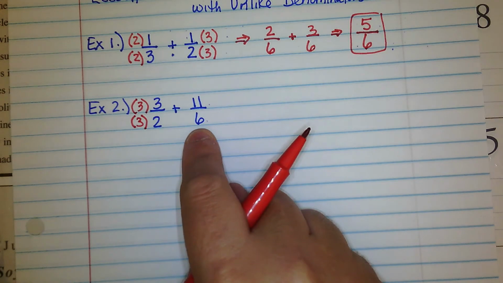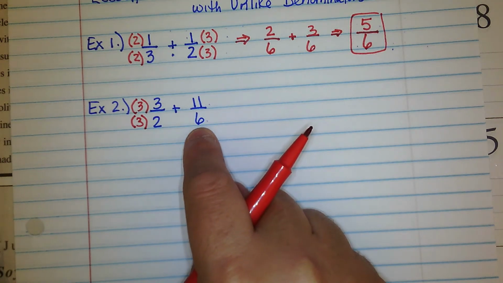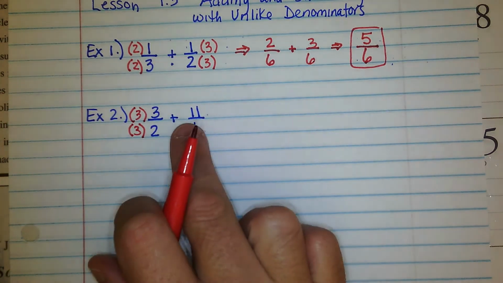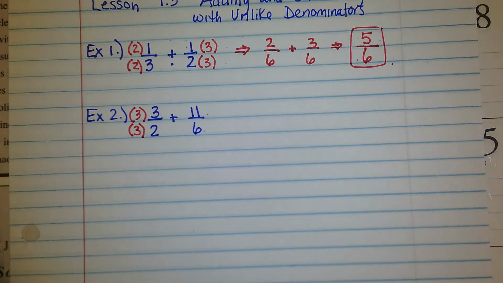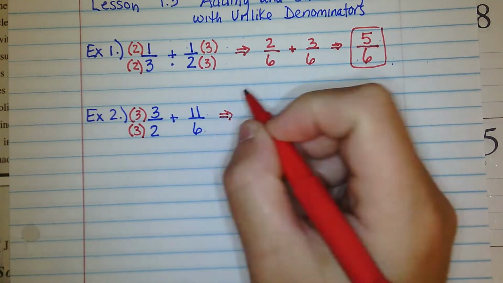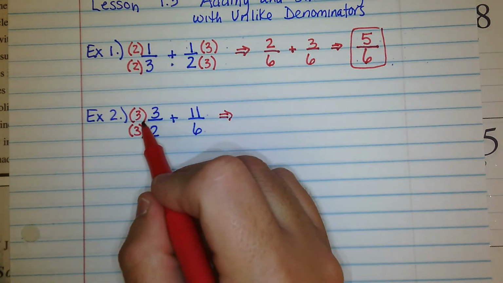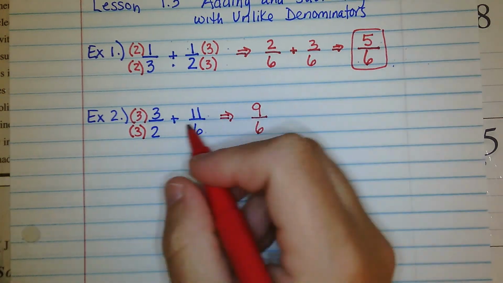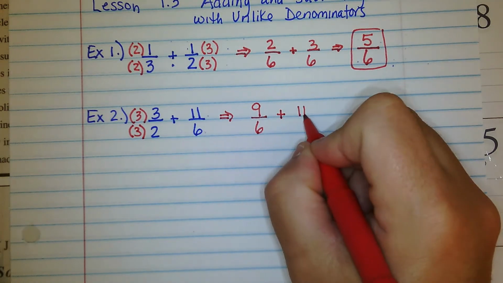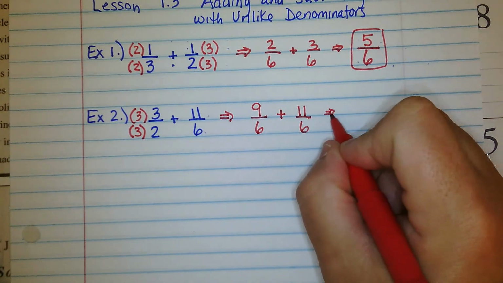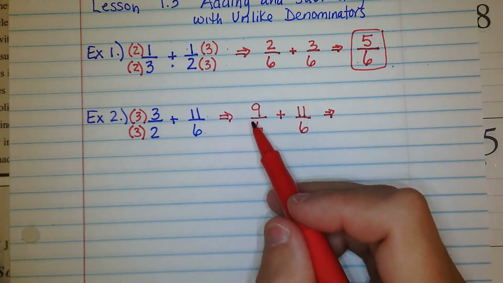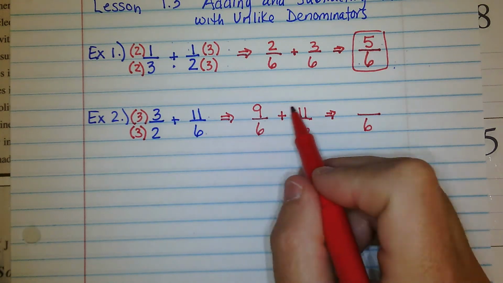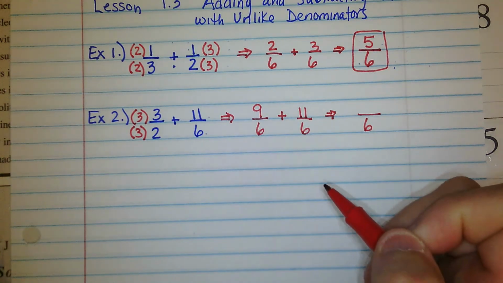Now, do I need to do anything to this 6? No, because 6 is my guy. I can leave this one alone. I don't have to make a common denominator with him because that is the denominator that I'm looking for. On to step 2, and that is to multiply and make a new fraction. 3 times 3 is 9, and 3 times 2 is 6. We're just going to carry over the plus sign and the 11 sixths. Lastly, we're going to keep our common denominator, and we're going to add the numerators up. And 11 plus 9, or 9 plus 11, is 20.